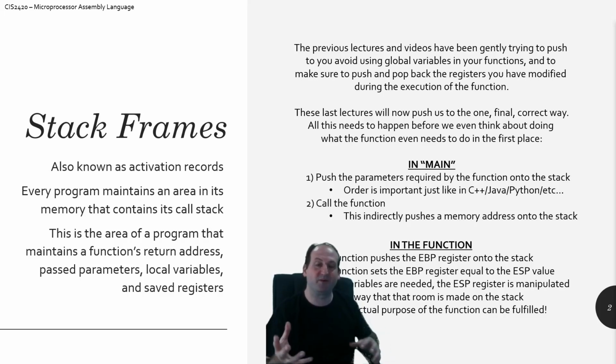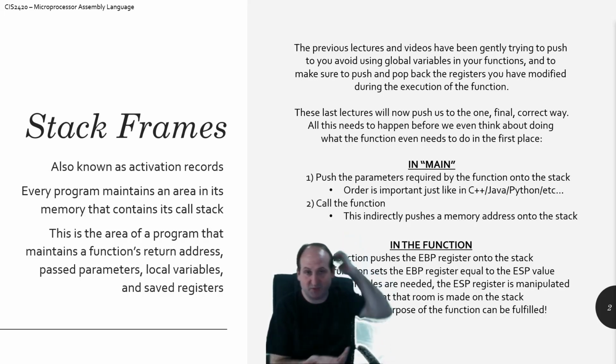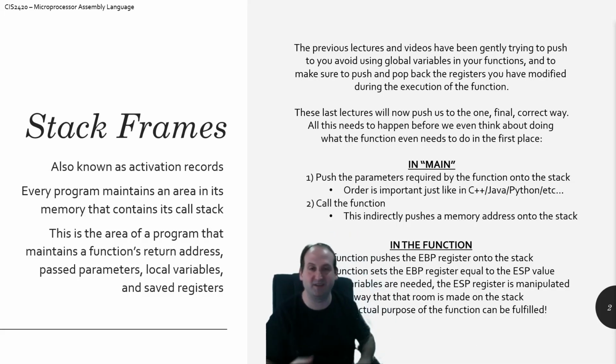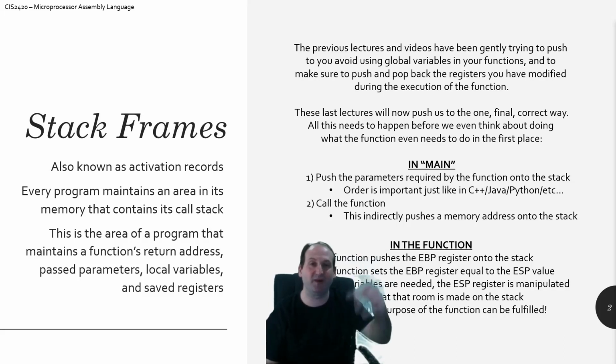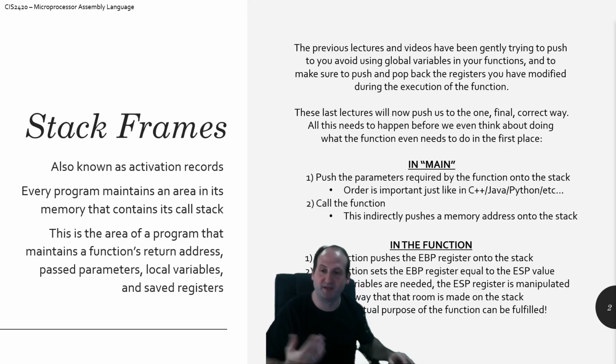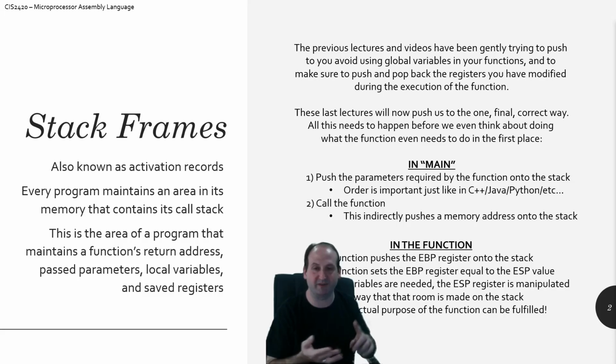So every program has this stack, and the stack is truly what you think of when you think of a stack of information, like a stack of plates. But a stack data structure is a lot different than the call time stack, because in the call time stack, we can actually go outside of the top. As long as we have access to a pointer, we can go plus or minus. We can go plus into parameter passing, and we can go minus into local variables. You're going to see return addresses, parameters, local variables, saved registers. All this stuff is going to be pushed and popped on the stack.